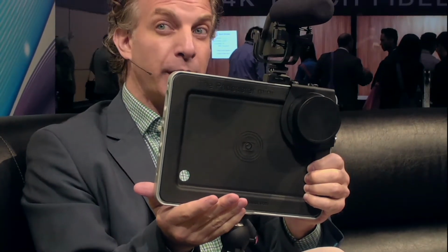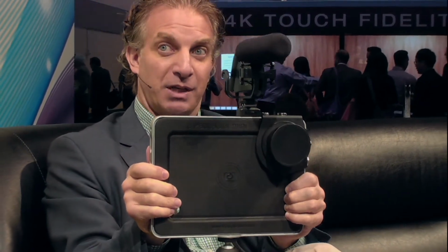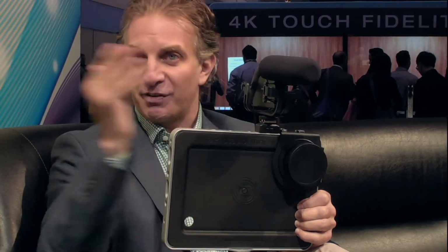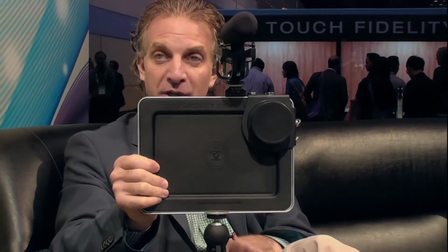stability, meaning the ability to take the iPad and mount it onto a tripod, a monopod, a pistol grip, whatever you want, get better audio, and get better visual capture video through a lens. So if I could make a rig that would be able to do all those things, I think we have something here. Now this was 3 years ago, so just fast forward the tape to where we are now. The product has evolved a lot into what you see today.